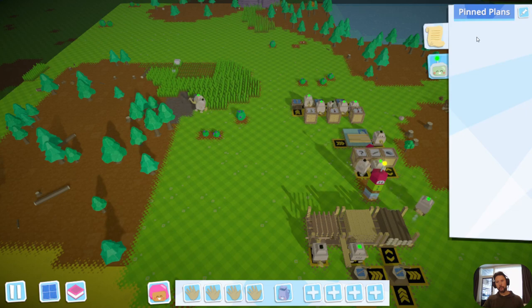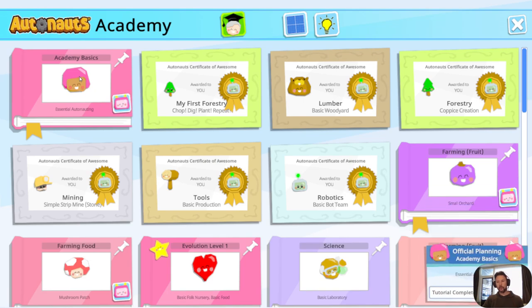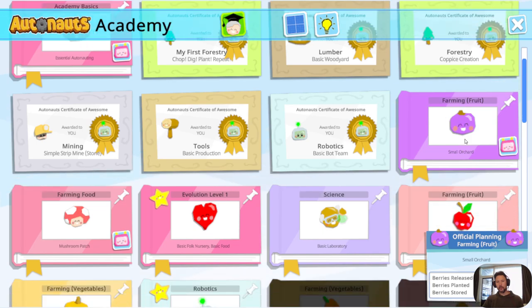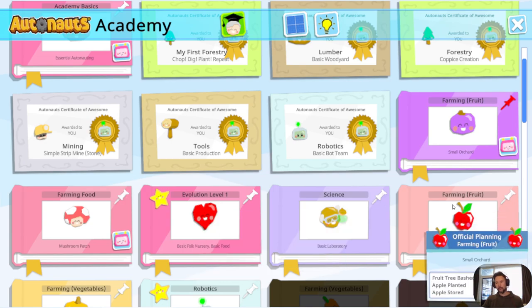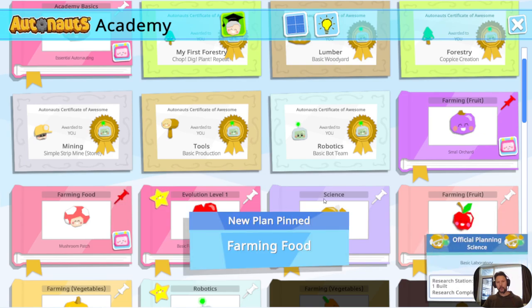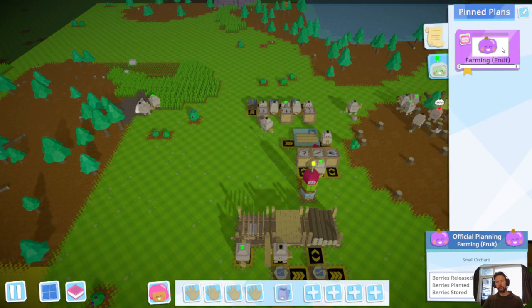Keep him open for a bit. In the meanwhile, let's see if there's any other plans we can go after. I don't want to actually do the tutorial, so screw the tutorial. It is time for fruit farming. Yeah. And mushroom farm. You know what? Just berries should be enough for the first bit. Berries.